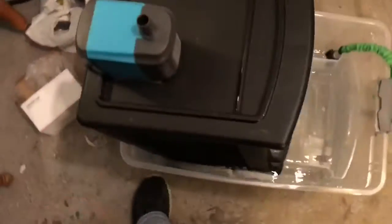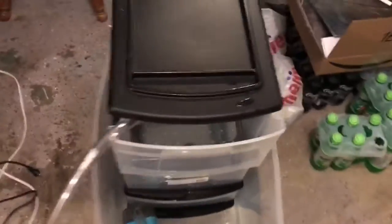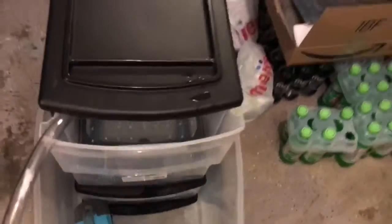And connect our hose to that. Get this plugged in. I'm going to go turn off the hose. I'll be right back. Okay, got the hose turned off. Got the pump ready to go. Got the hose going up here into the top drawer to see how it drains out of there.